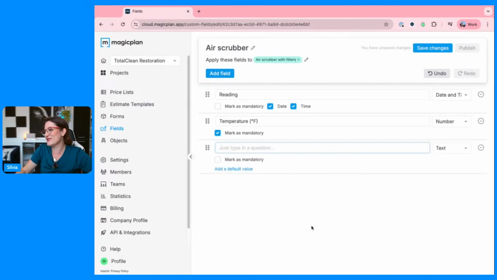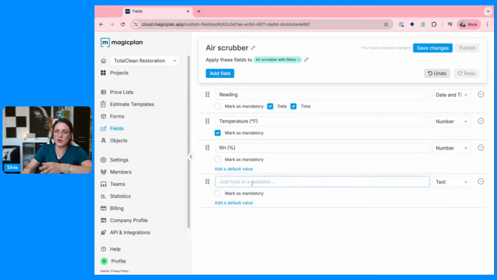Then we add a new field, and we can say here our age in percentage as we had before, and we can also say, okay, we're happy with a number. It's fine because it's a percentage, right? And we can add another field exactly as we had it for the other dehumidifier, and we can say hours running. Okay, and in this case we can say, okay, it's a text.